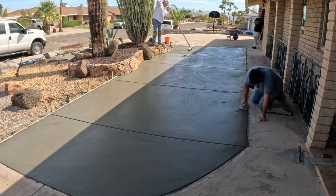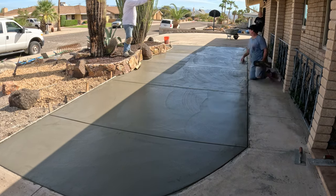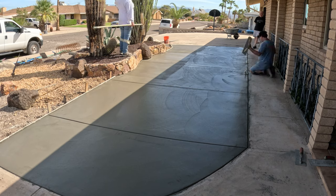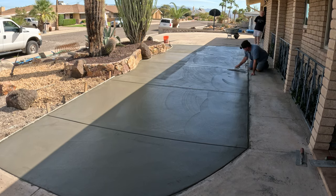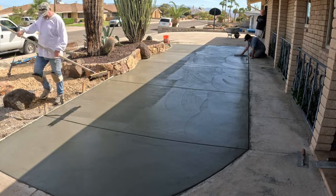You can see the horsehair broom going on in the background in the sun area. You got to catch that, and then you got to give this shaded area a little time to dry so you can maintain that same texture all the way through.